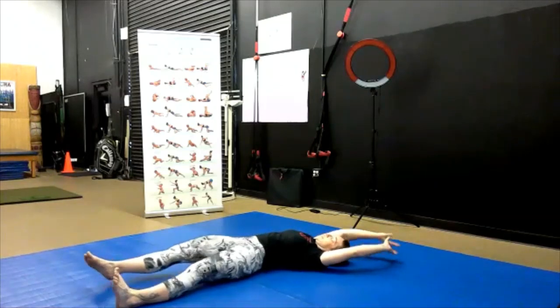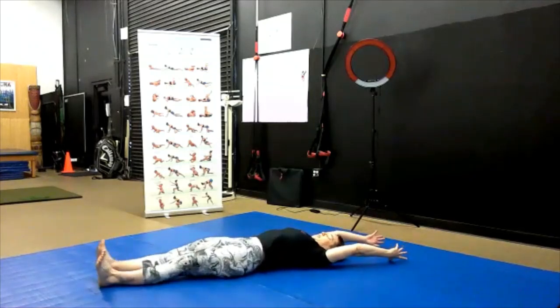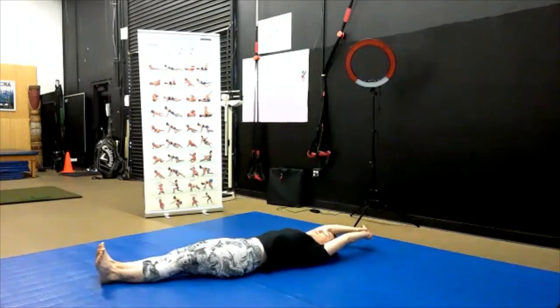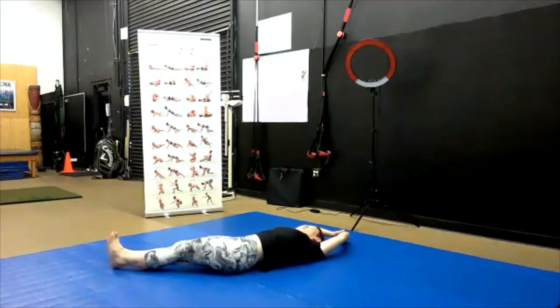And then we'll gently release, come back to the center. Again, make ourselves nice and long. And we'll move over to the other side, right hand, and hold the left wrist. We'll scoot our shoulders over, keeping both shoulders and both hips sitting onto our mats. We're just sliding over, and then the feet will come over when they're ready. We find that good stretch from one top end all the way down to the bottom end of our body.